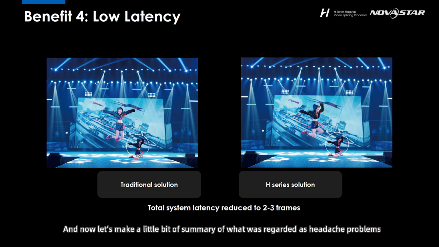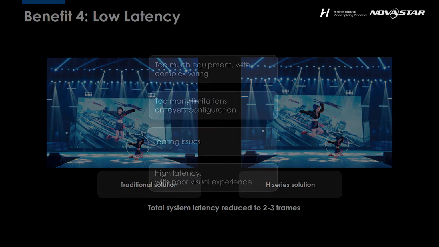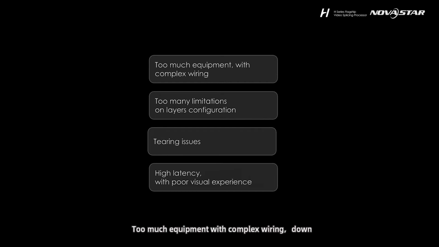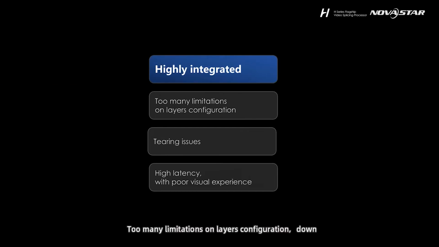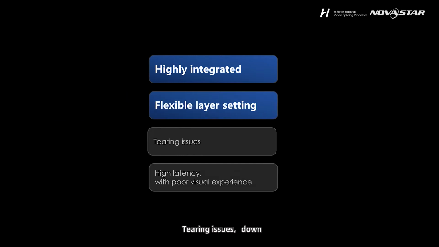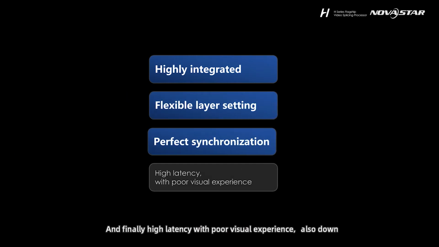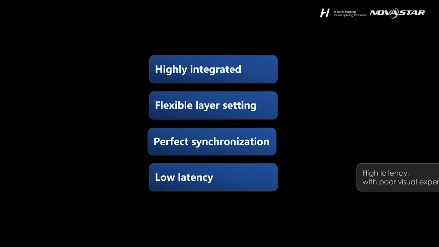Wow. And now let's make a little bit of a summary of what was regarded as headache problems. Okay. So, too much equipment with complex wiring, down. Too many limitations on layer configuration, down. Tearing issues, down. And finally, high latency with poor visual experience, also down. Well, perfect. So Darren, how do you like our H series now? Wow, I think now you make me more interested in your H series.